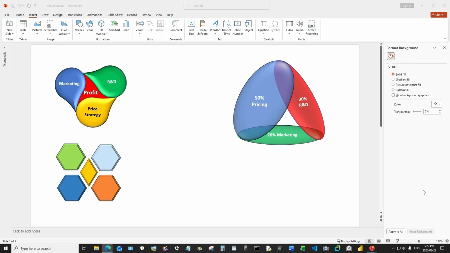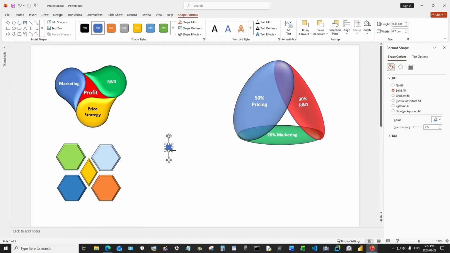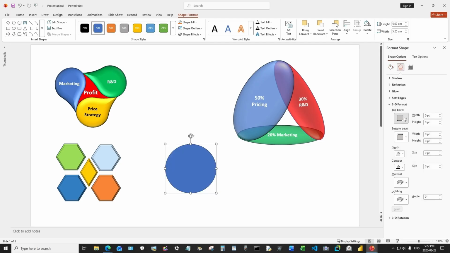And now we're going to finish off with the last one. I'm going to go insert, shapes, once again, choose a circle, make it bigger, choose round. This is 81. This one's 85.